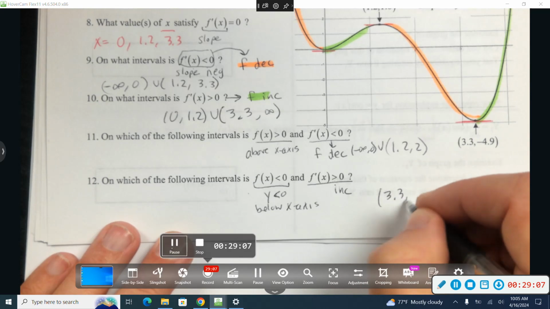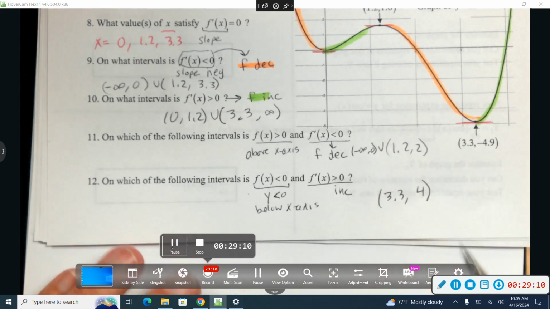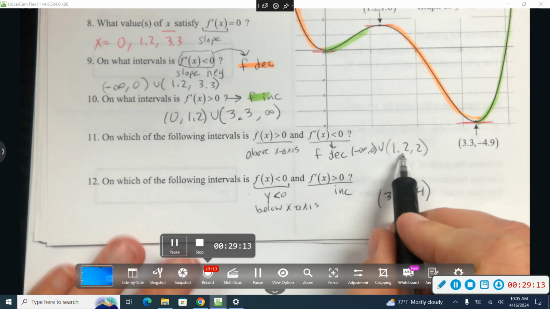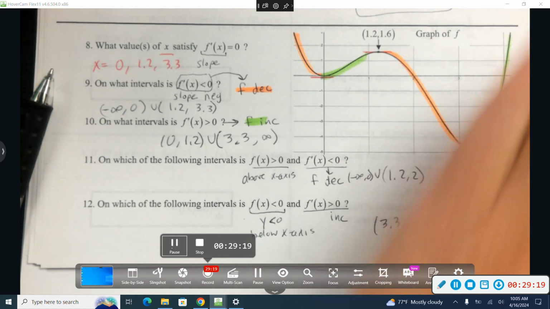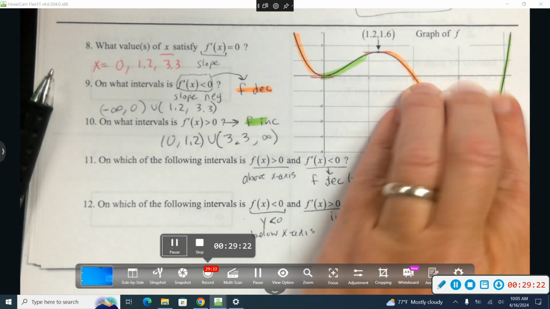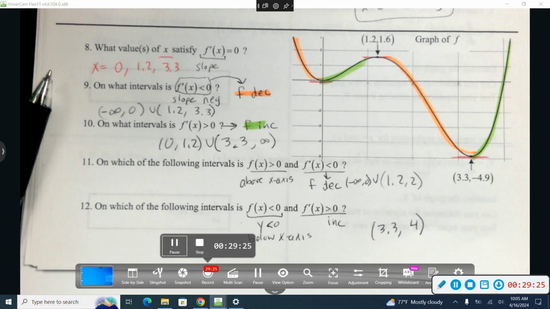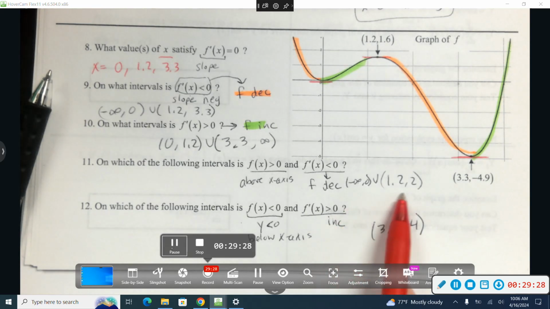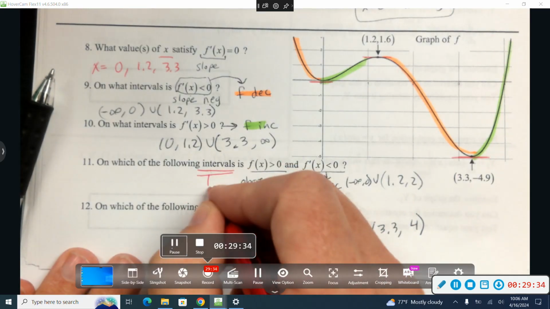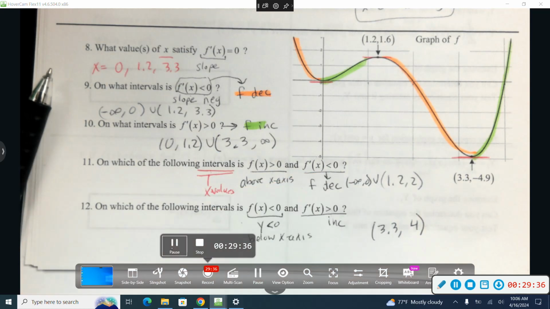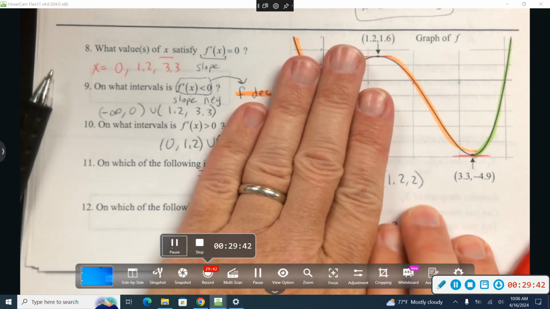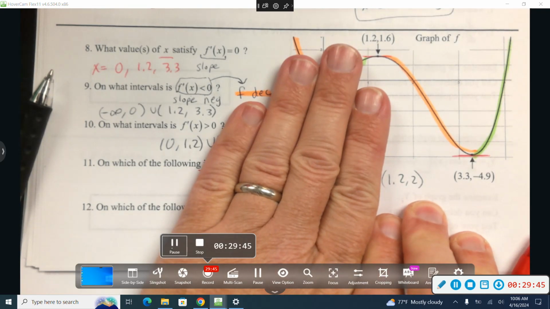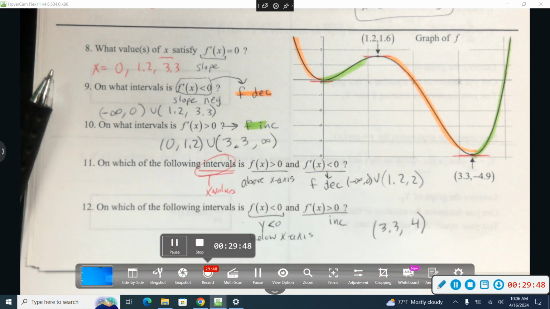3.3 to 4. Is it 1.2, because when we're doing the x value, back here? So 1.2 to 2, because I need to be above, so I can't even look at this stuff over here. Why wouldn't it be 0? It's not 0 because you're only doing x values. I'm given x values. Correct. Because intervals are x values. It's not points. That's right. That's an interval. That's a good question, because if you just looked at that on its own, you wouldn't know if it's a point or an interval. But in the context of the problem, it's an interval.